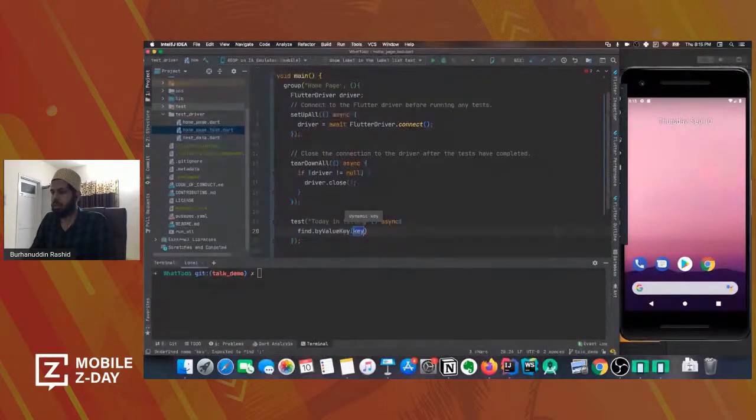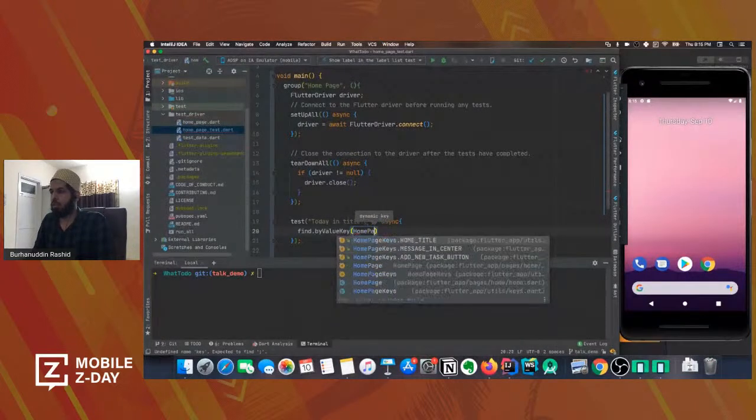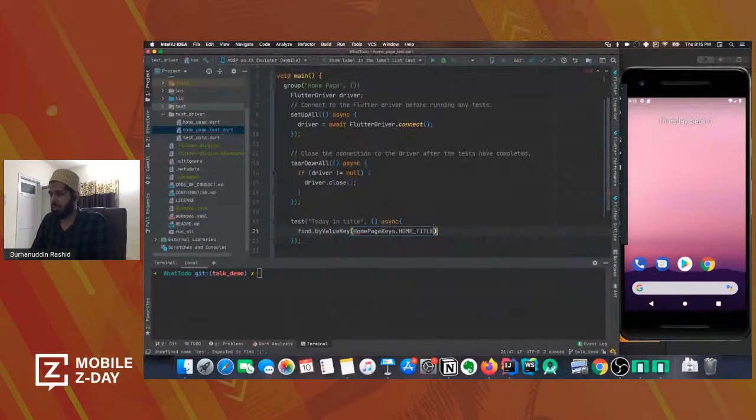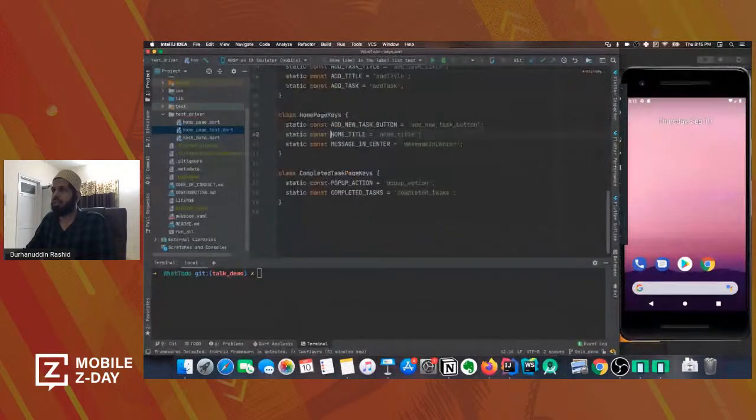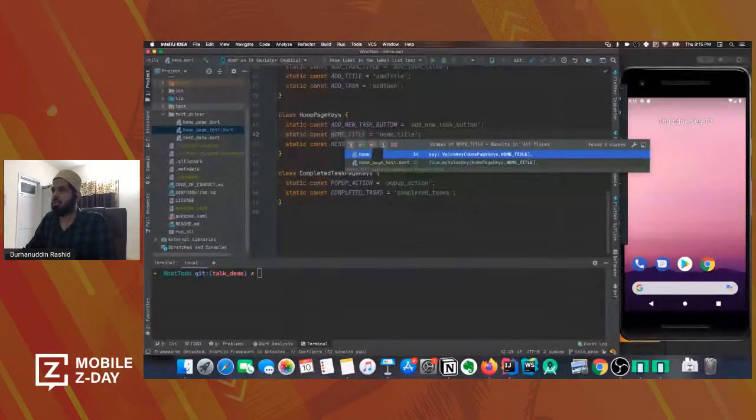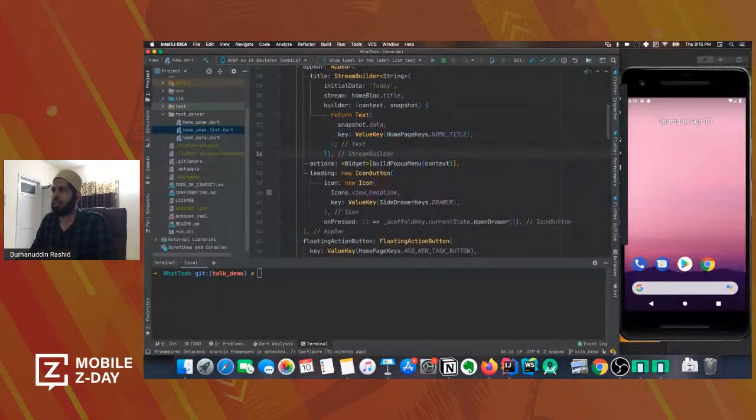So to keep it maintainable, I'm using that constant file here, HomePage.homeTitle. If you see the home title, this is the key, and it's been used in the home file text here, and it's fetching that title.